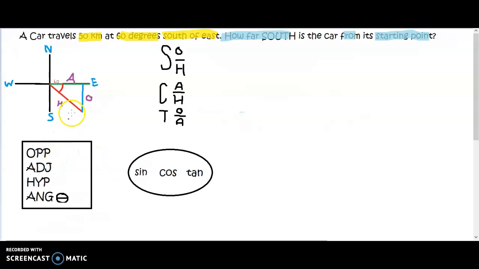So now we're going to list what we're given and see what we're solving for. Our opposite, we don't know yet, so we put a question mark there. Our adjacent, we don't know, so we put a question mark. But we do know our hypotenuse. But there's nothing there, you might say. Well, we have to graph in more of the question. It's 50 kilometers at 60 degrees. There's our degree and there's our traveling line. That's where we put our 50. That's where our 50 kilometers is.